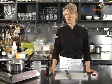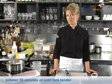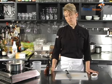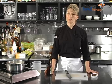You're going to cook that for about 30 minutes or until they're fork tender, not falling apart, but just soft enough to slice. And then you're going to let them cool down. You can serve them either at room temperature, cold, or warm right out of the pot. I prefer to serve them cold with ice cream and fresh fruit.